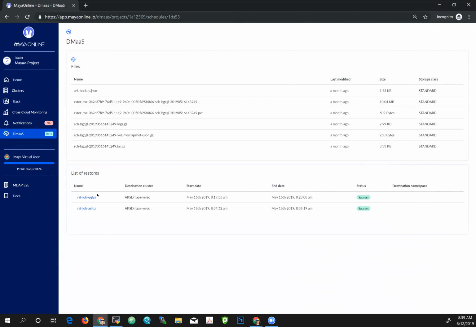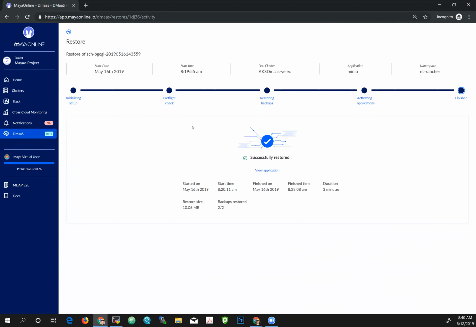And from the list of your restores, this shows the scheduled and previous restores. You can see your successful restores. This is the DMS demo part of it.